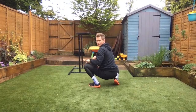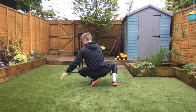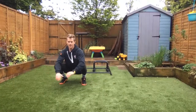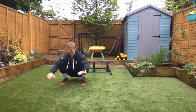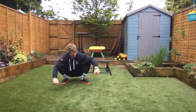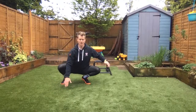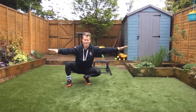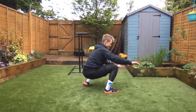So this time now I'm going to rock over onto my left, bring the leg around, and sweep. All right, back into squat position and go the other way. Point the toe where you want to go. Lift the knee up over the top. Hands out for balance. You want to straighten that leg. Straighten that leg and bring it round.